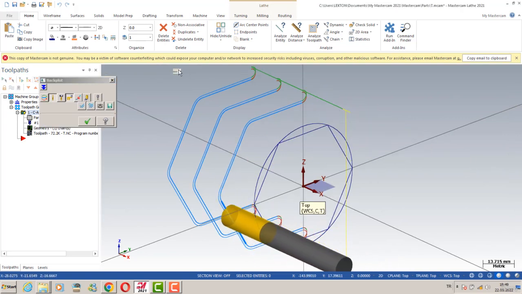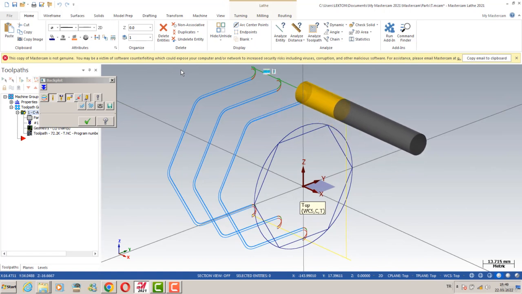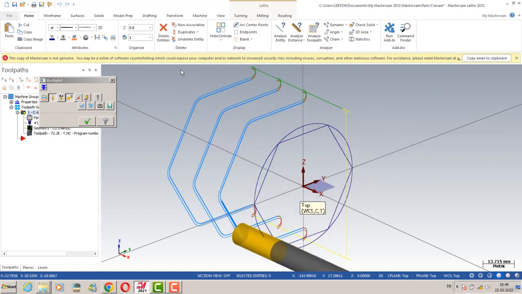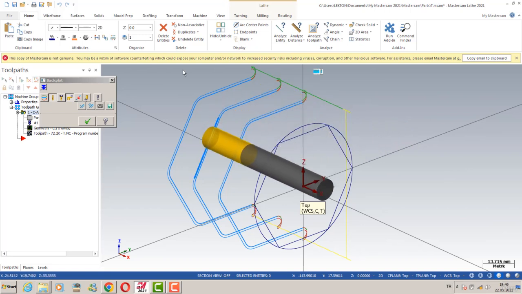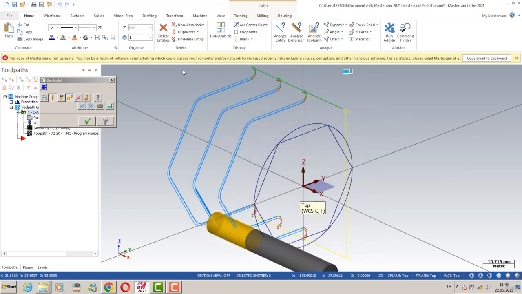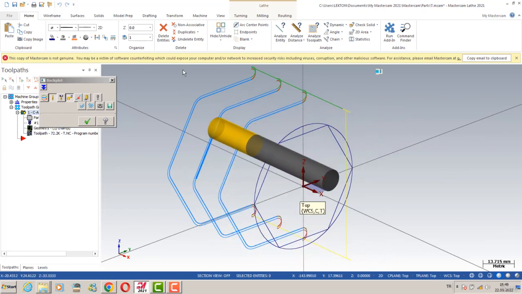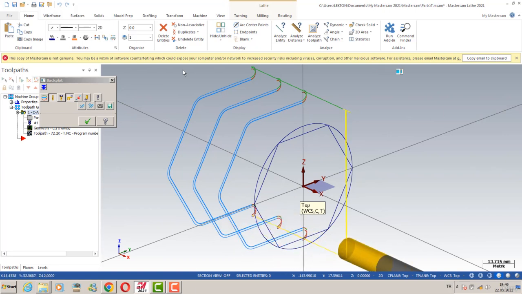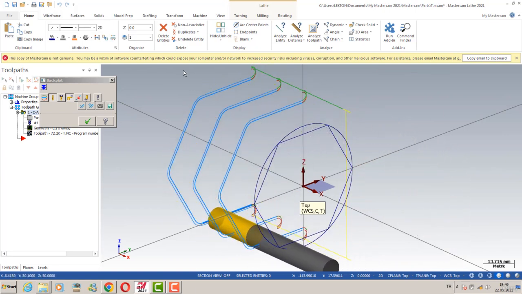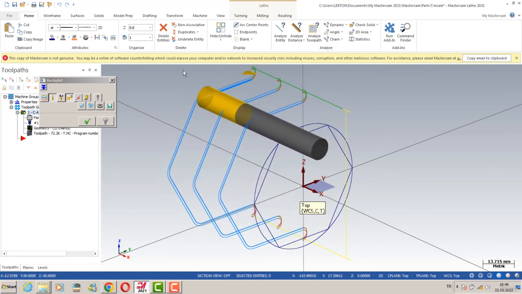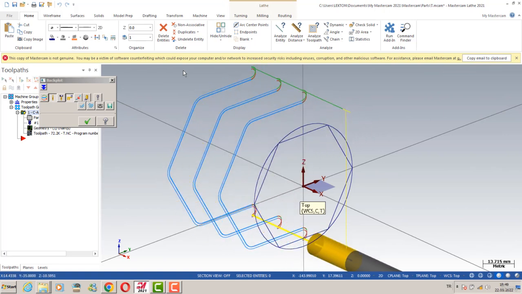This is 1 and 2 and final, and then we can go here 1 and the 2, and then we're going to see the final here, and then 1 roughing and 2 roughing, and then we're going to see the final here.